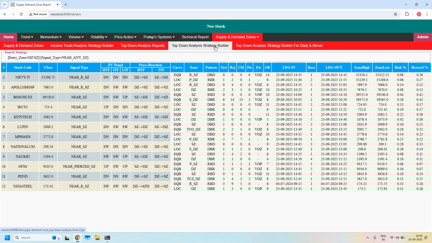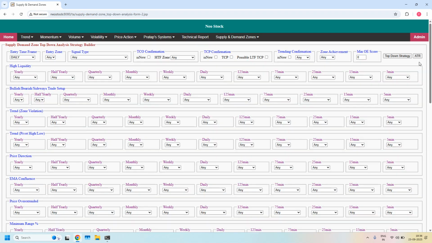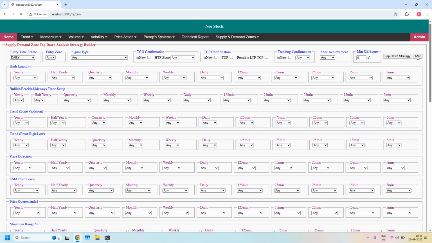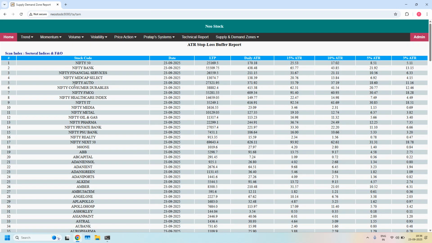And in the final report, let us generate stop buffers based on daily ATR. So first 17 in this list are indices, remaining all are equity stocks. And also I'm scrolling the list down. While scrolling the list, whichever stock you want to refer, pause the video. After your study, you can proceed further. Okay, I'm scrolling the list down.